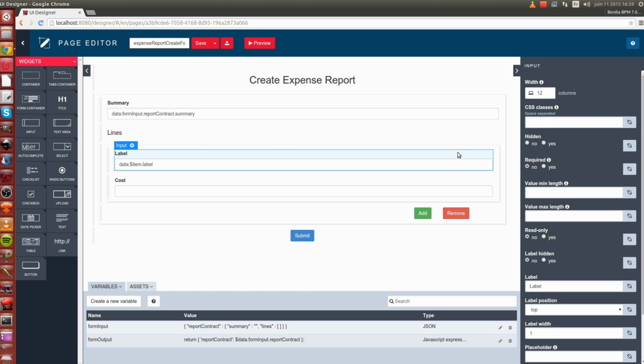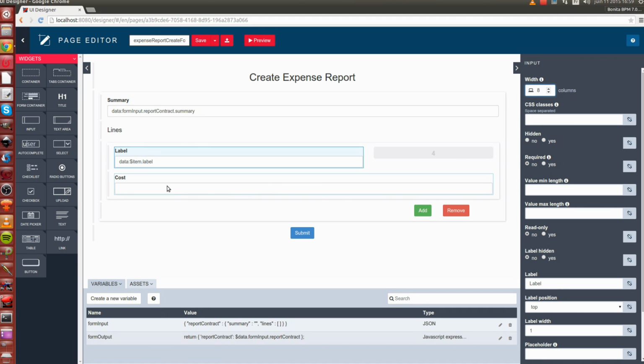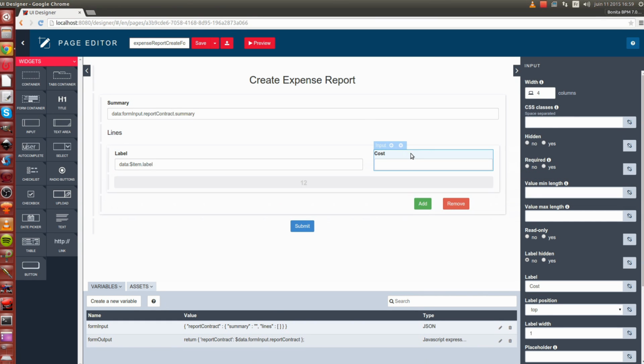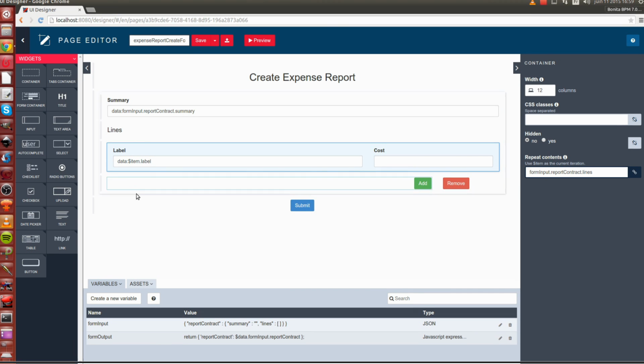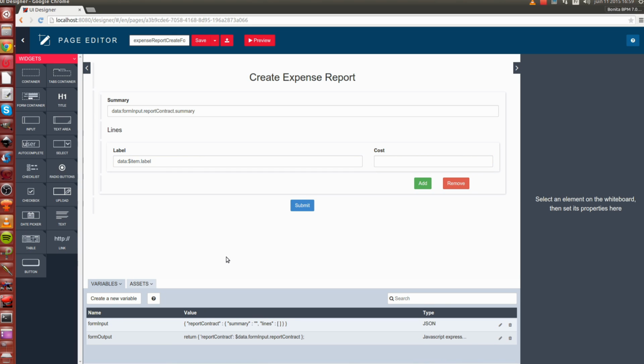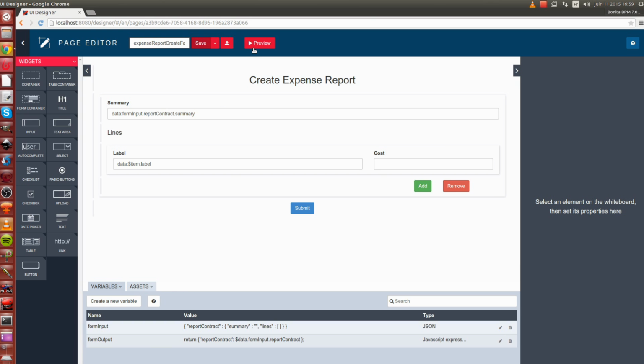This allows Bootstrap to render responsive forms. So a full row is actually 12 columns, and you can break down the number of columns each widget takes to reduce its width. Then, for example, I can take the cost there and put it on the side, and this will put both of the components on the same row. I can now remove the extra row here, and let's see how our form looks like now. We can save the form and we can preview it directly here.